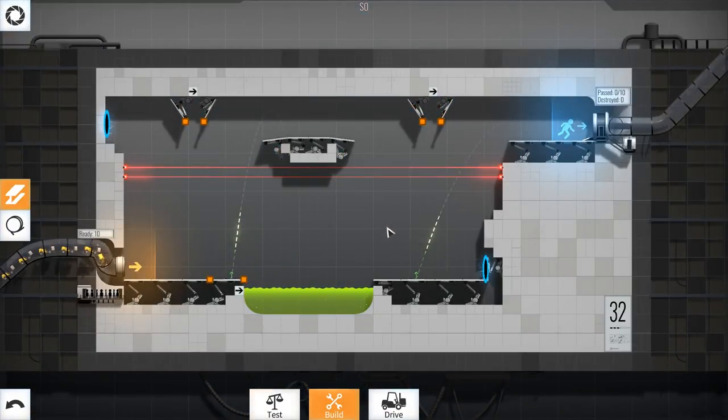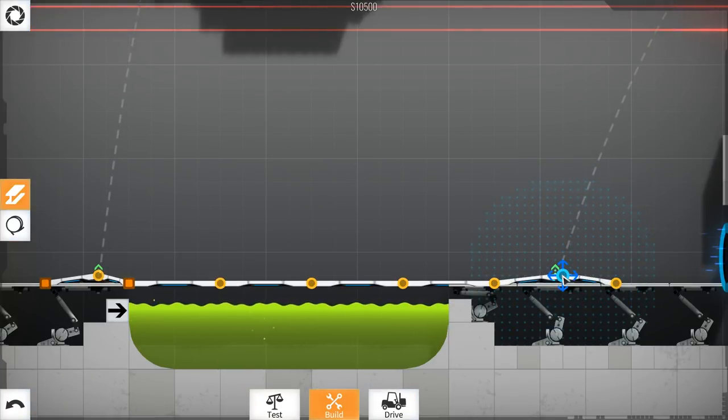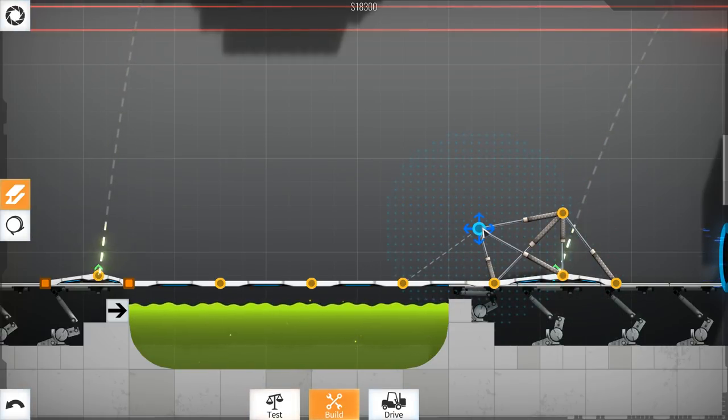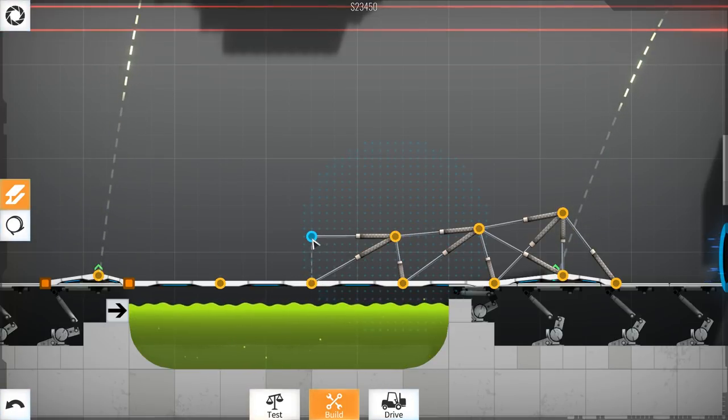Oh boy, avoid launch. Yeah, go figure. Now, I cannot build through there. Okay, so all I have to do is just make a basic truss bridge that is enduring. Of course, a basic truss bridge that is enduring doesn't actually sound particularly doable.